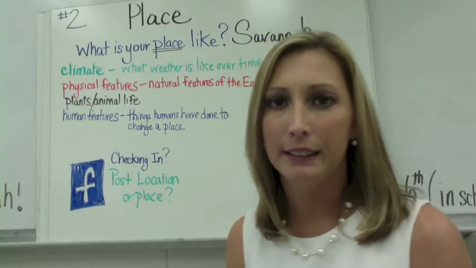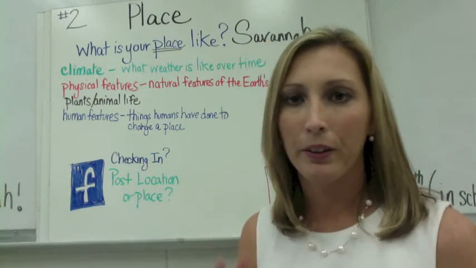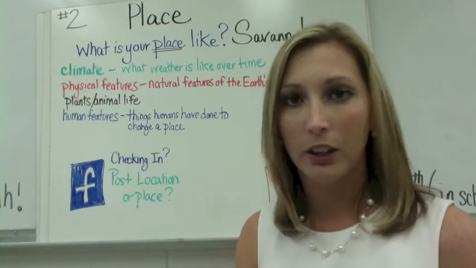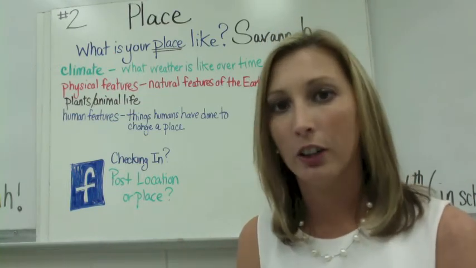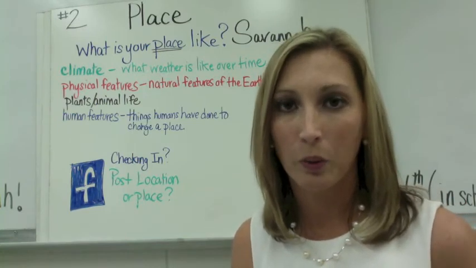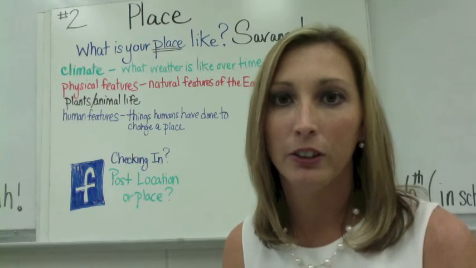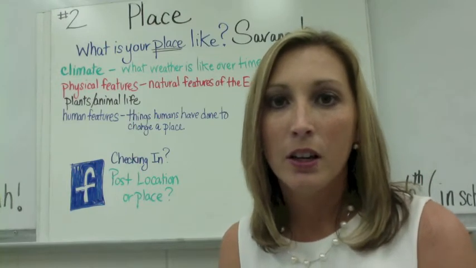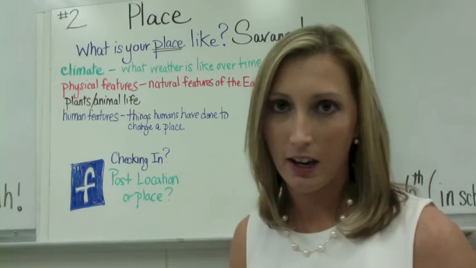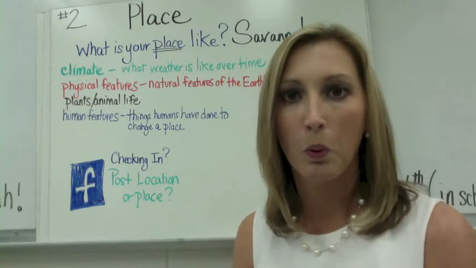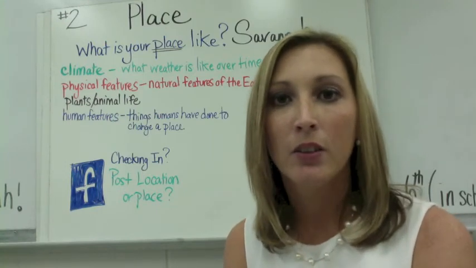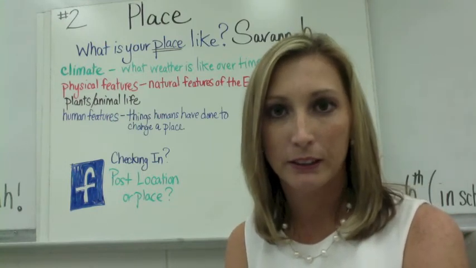Climate is the weather, what the weather is like over time. If you're just talking about, hey, it's raining now, you're just talking about weather. So if you're talking about what weather is like over a period of time, then you're discussing the actual climate. Now, a place is any human meaning that we assign a bunch of absolute points or absolute locations, longitude, latitude, coordinates. For example, STEM Academy is a place.